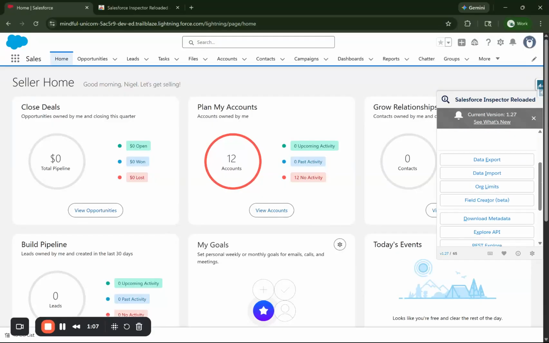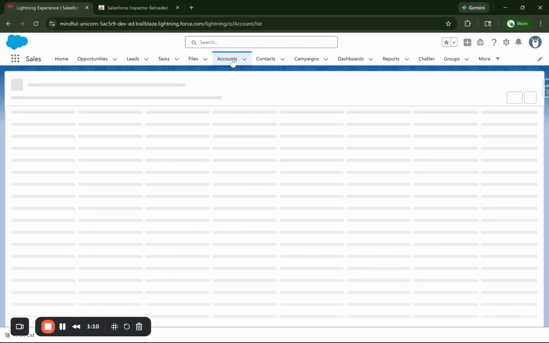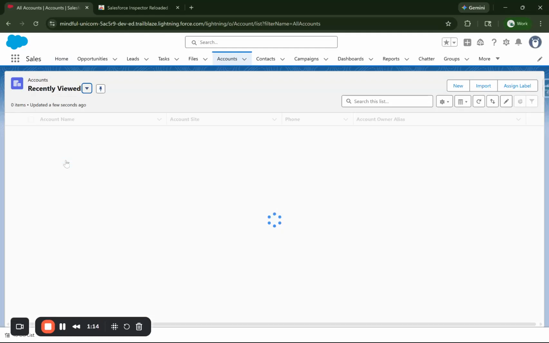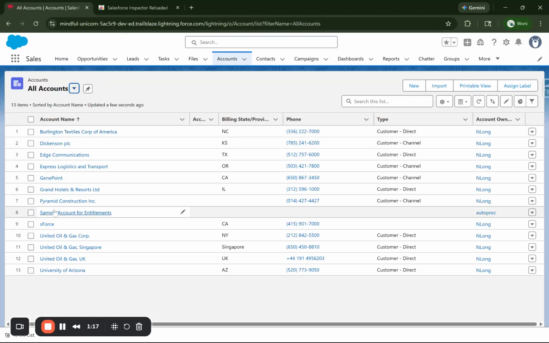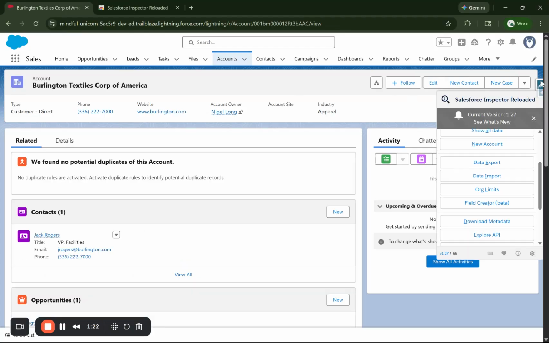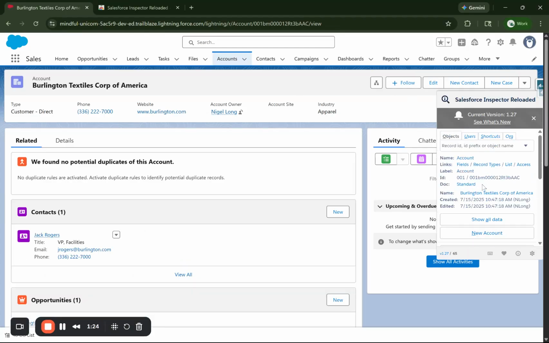Of note, Salesforce Inspector does allow us to view various record details, such as, we'll just go into a dummy account. And by clicking this, I can see various information about the record. Salesforce happens to have a great UI for the data it's trying to show. What we're doing with Inspector is seeing the back end. Let's go and view all data, and then we'll go into exports and imports.